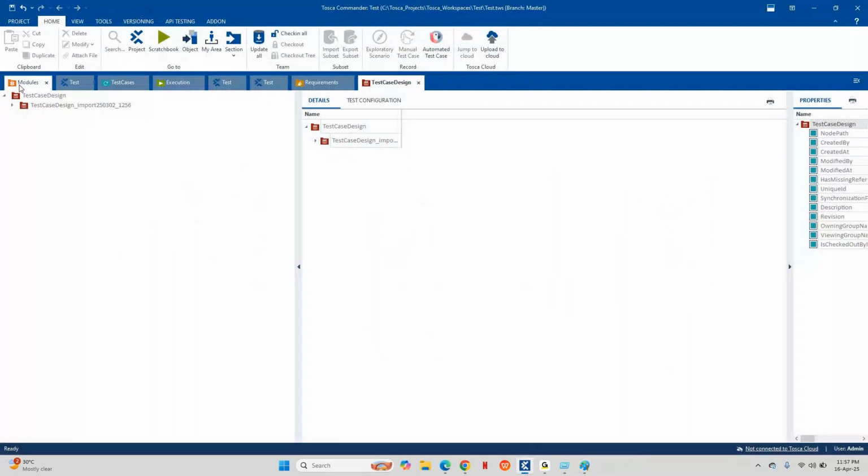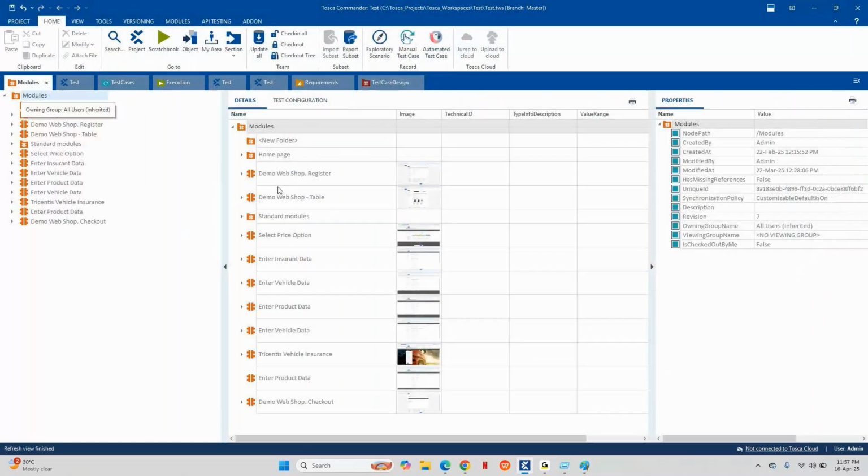So yesterday I gave you a quick overview of how different modules and sections of Tosca are formed and interact with each other. But today we are going to create one sample test case, very easy and convenient, just to understand how Tosca works, how a test case can be formed, and how convenient it is compared to any other automation tool. At the end of the session I'll tell you how to install Tosca on your machines, and in the next session we will install or configure the licenses for you.